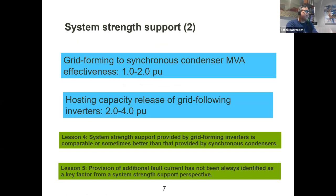Perhaps the advantage we may have here is that we have been able to look at a greater set of samples. Therefore, while we cannot generalize this and provide definite numbers to go and use for your future application, we can draw a trend. The first very important conclusion, which I will come back to, and how we can or should use it for long-term power system planning applications, is that the relative benefit of a grid-forming inverter to a synchronous condenser in terms of like-for-like MVA rating comparison is somewhere between 1 to 2. This means that a grid-forming inverter, if properly tuned, would at least perform the same as a synchronous condenser, and could behave up to twice as well.